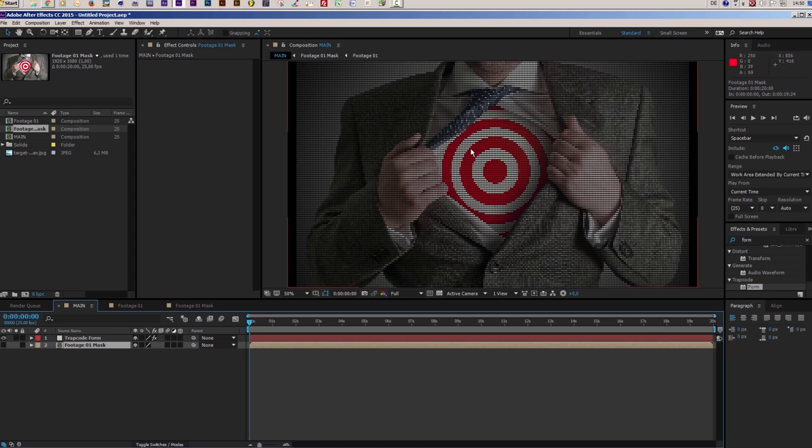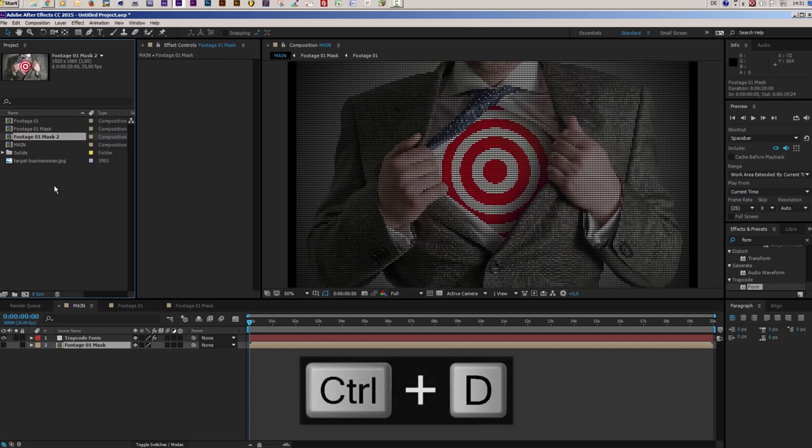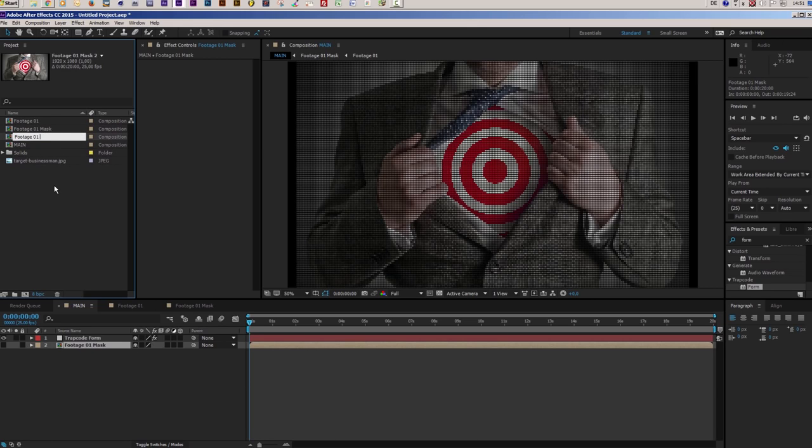The next step that I want to create is this offset in C space. Therefore, first of all, I have to create a new layer map. So let's go into our project window here and let's create a duplicate of our Footage 1 mask composition. And I want to call this Footage 1 displacement map.